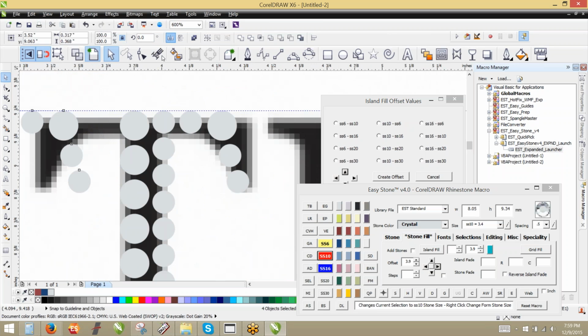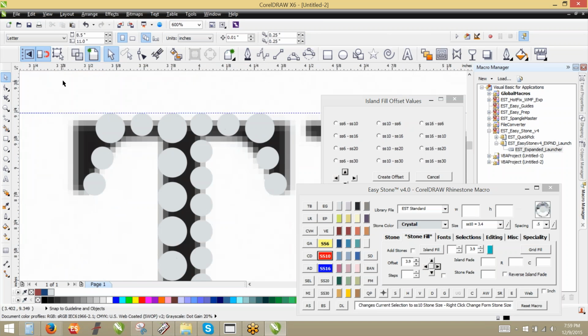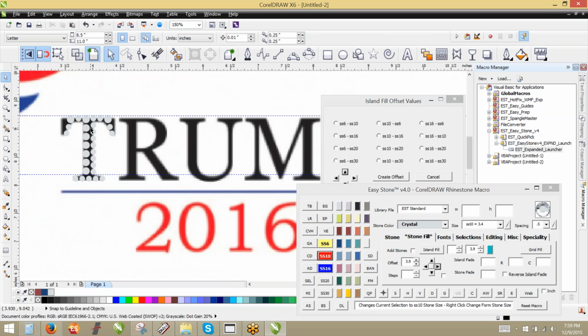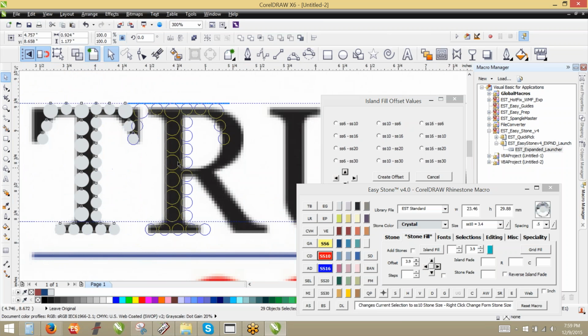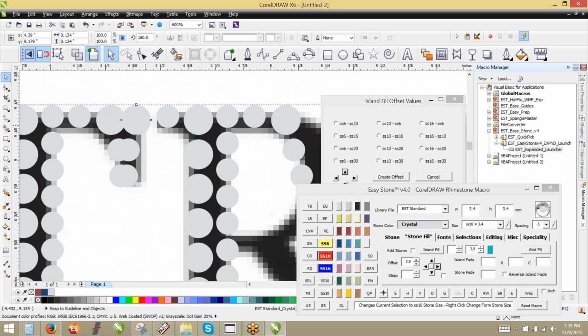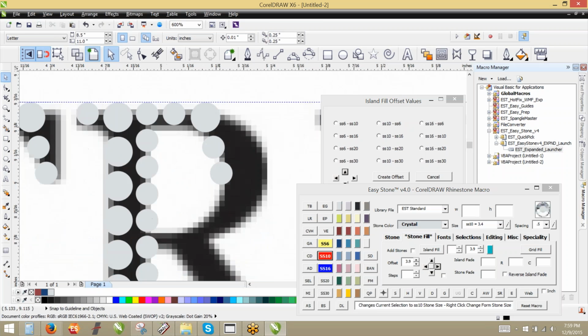So we'll mirror it, and I'm just eyeballing it here. I've done it enough where we can just eyeball it. So now that we have that first letter in place, we can use it more or less as a template for everything else. So we'll go ahead and copy this over for our R and delete the stones that obviously we don't need for that.